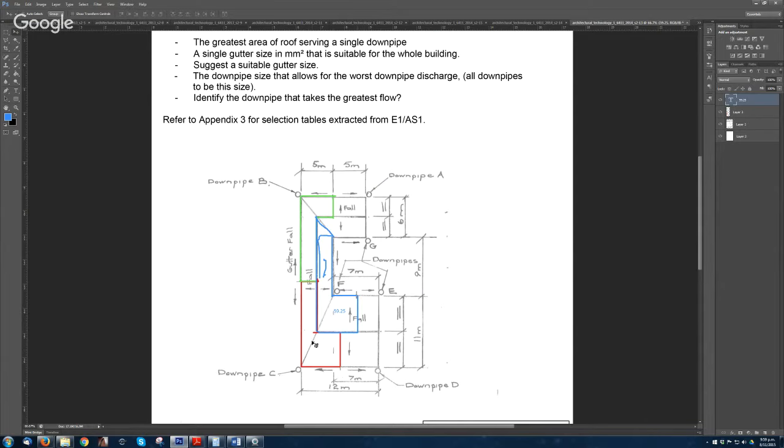So just to be sure, we're going to calculate the red one to see that this is the biggest. We need to have this line, so it's 11 plus 9 plus 6. Then you divide it by 2. So that's 13. And then you multiply by the 2.5, so it's 32.5. So that's this rectangle there. Then we need to add this one.